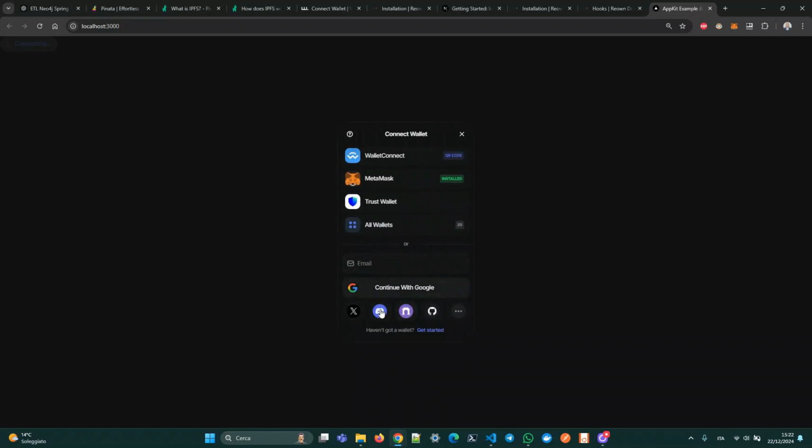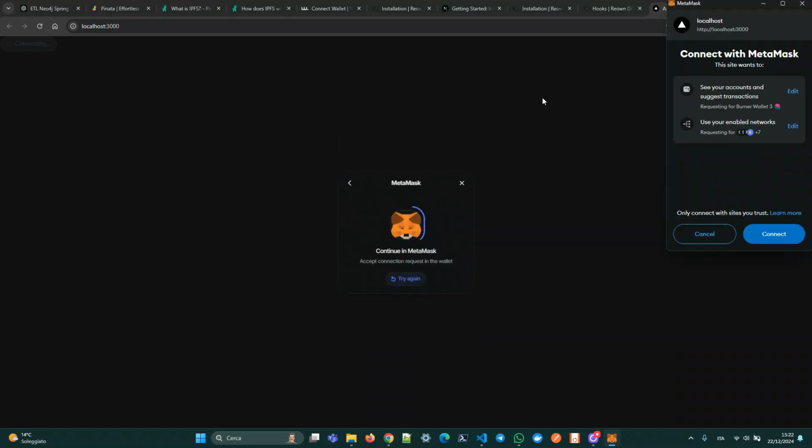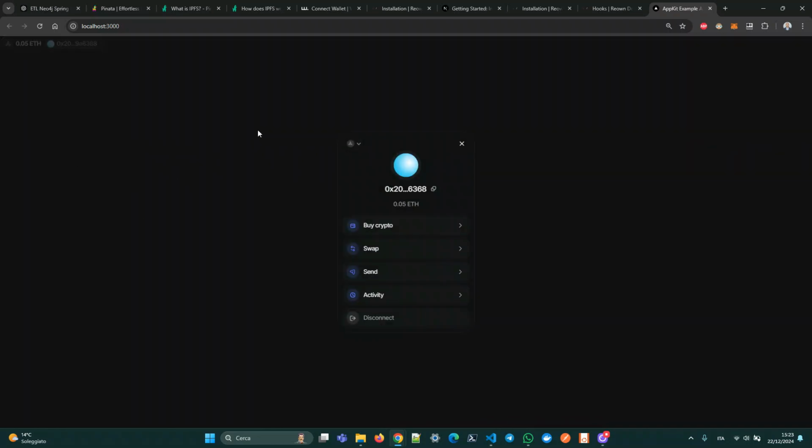Here we could also configure an access with email, Google, or other social. Here you can see X, Discord, Farcaster, GitHub, and so on. But let's connect with MetaMask. Now I need to confirm. So this is our wallet. As you can see here, it also allows to buy crypto, swap, send. We can do whatever we want.